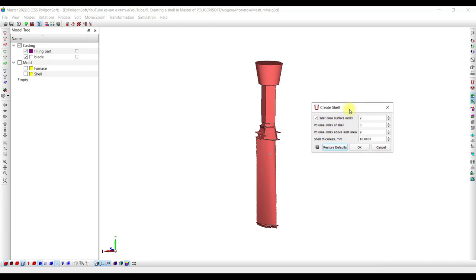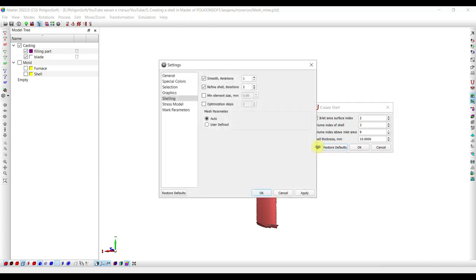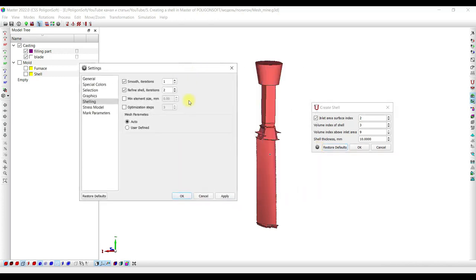We have a choice of the two algorithms for creating the shell. This is automatic and user-defined. We can switch between the methods through the Show Advanced Options tool. We click on this tool and go to the global settings of the program. If we click on the user-defined parameter, then two extra parameters will appear: cell limit per site and number of layers, which are still in automatic mode, but now they can be changed.